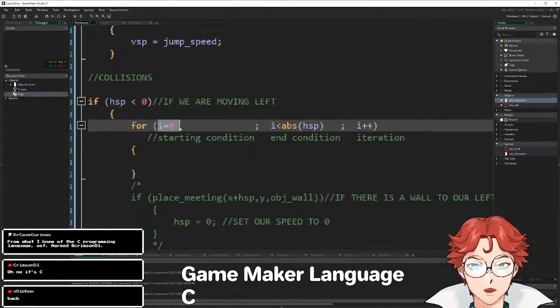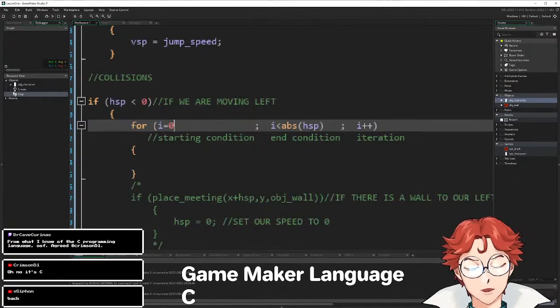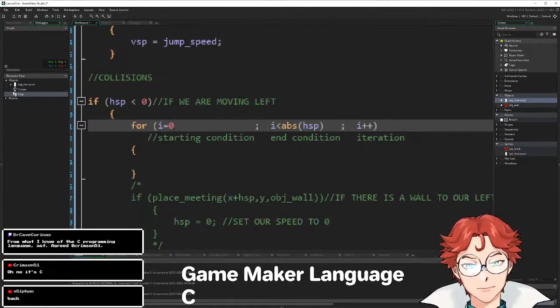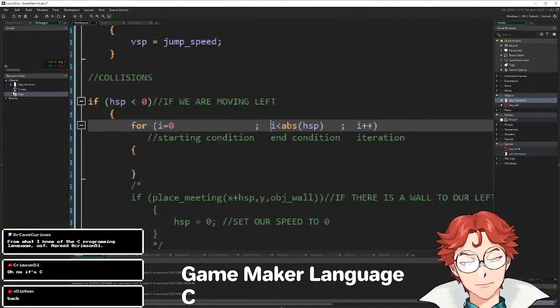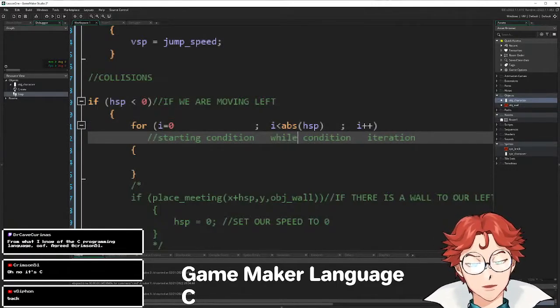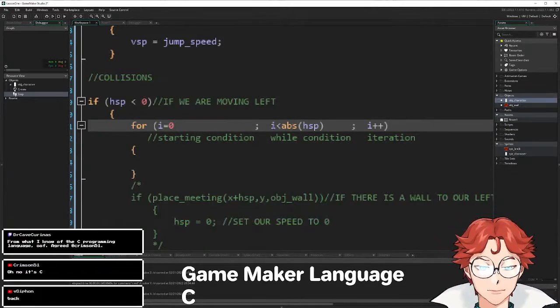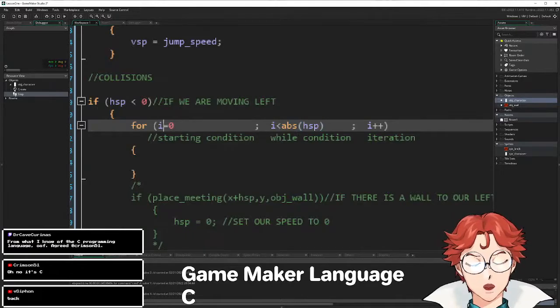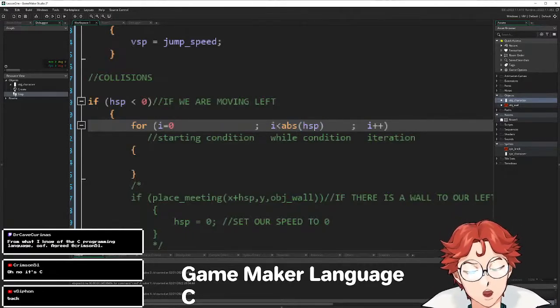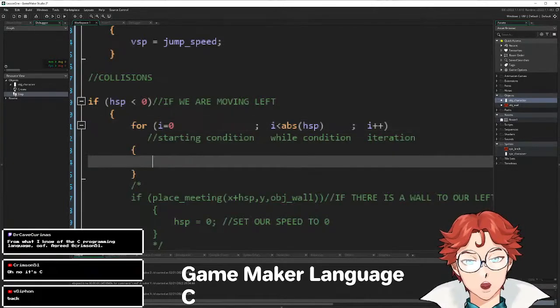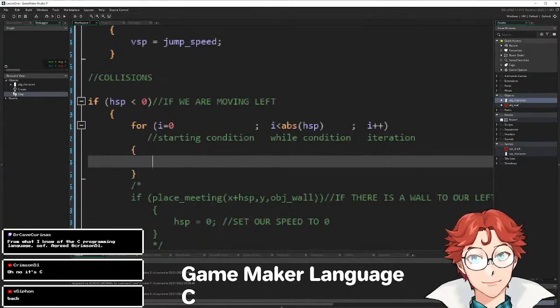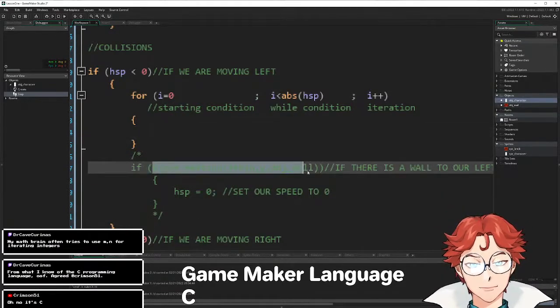Our starting condition. We have a variable that iterates, which we start with 0, since we haven't counted yet. That is an end condition. Or more accurately, it's sort of a while or during condition. So while this is true, while our iterative variable is less than our speed, once this is no longer true, we will exit this loop and exit this block of code. And then the iteration happens at the end of every time this block of code runs. Well, we haven't run it yet. So, now we bring this back.